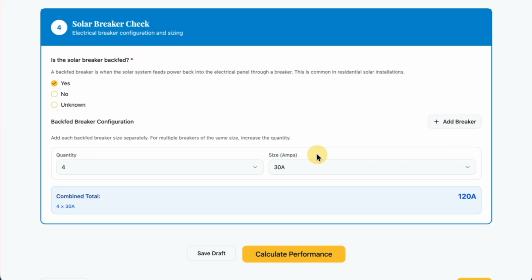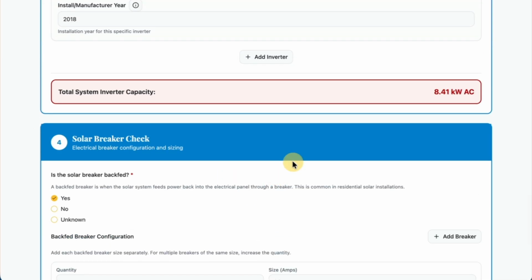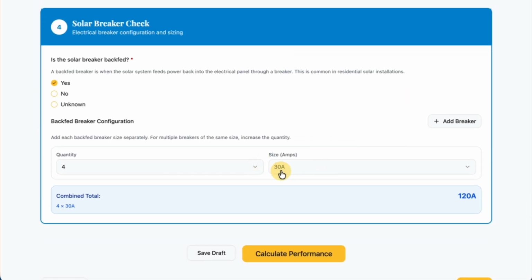So sometimes you will have four coming into the panel, and then I would typically take my amp clamp meter reading from the feeder wires that are taking that power from the panel out to the house. That way you just clamp the one conductor, so you're getting the sum total of all of those arrays in one place. We'll go over some examples with that. But the main point of putting the backfed breaker and the size in is it's going to do a calculation based on the size of the system and make sure that this breaker is adequate for the scenario.